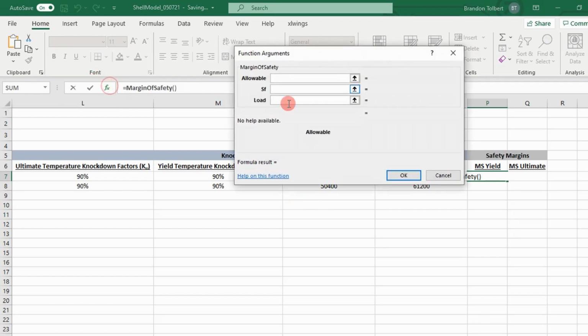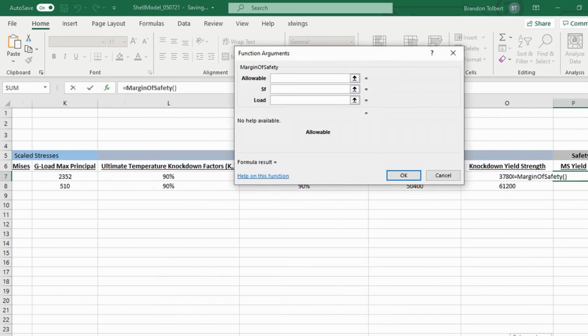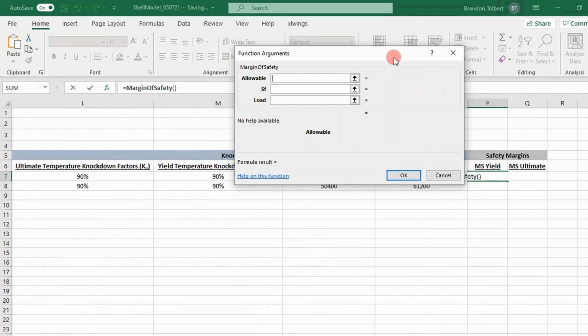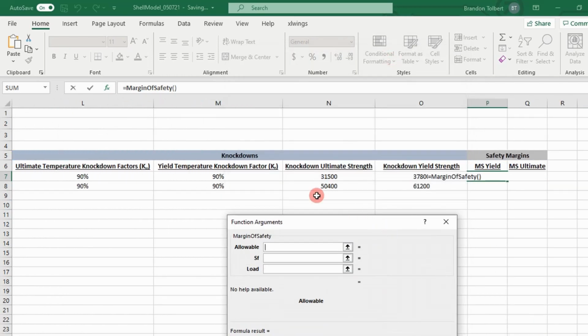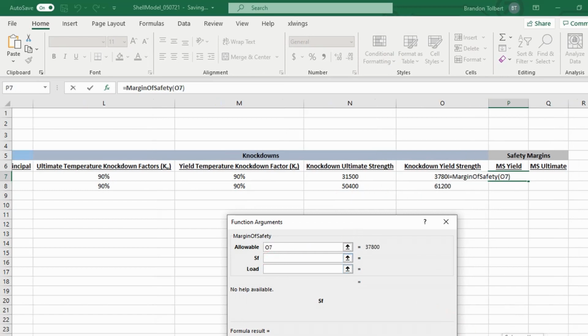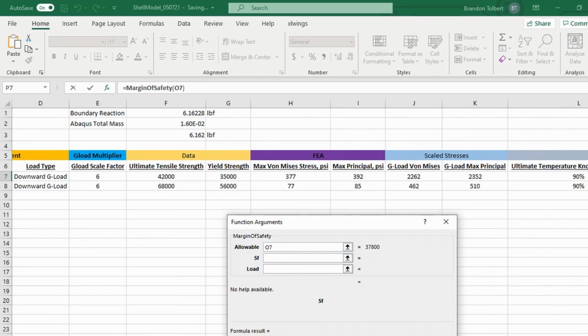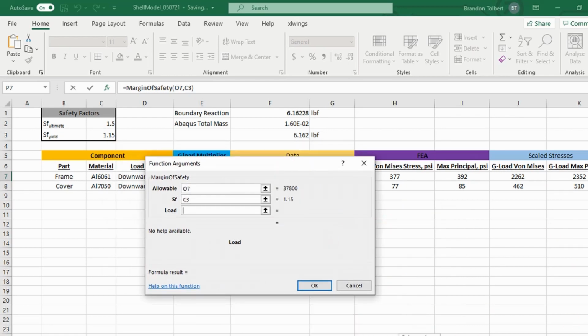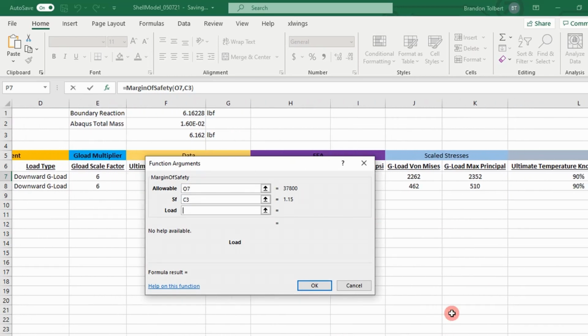So in this case, my allowable for yield is going to be my knockdown yield strength. My safety factor for yield, I tend to use 1.15. And then my load, we want to use von Mises when we compare to yield.